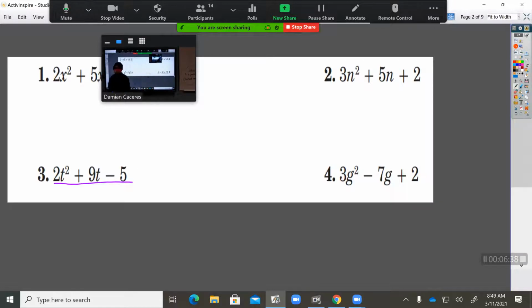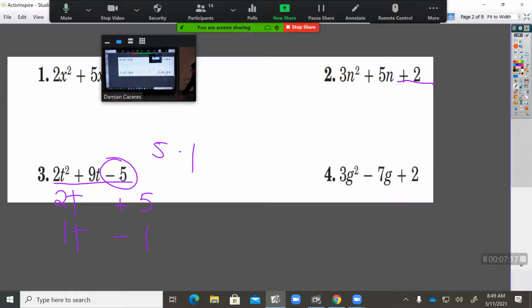On number 3, what does 2t to the second power break down to? 2t times 1t. Negative 5. If this number is negative, then the signs have to be different. One has to be positive, one has to be negative, because a negative times a positive is what gives you a negative. Up here, both of these were positive at the end. That's why it was plus plus or minus minus. So now we know what signs we're going to put. The only way to get 5 is 5 times 1. So you know the answer has to have a 5 and a 1 there.